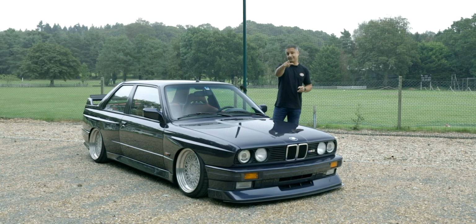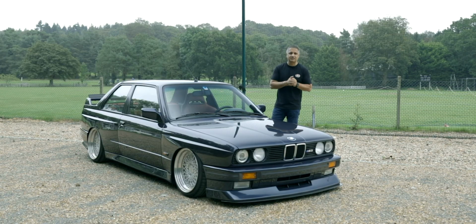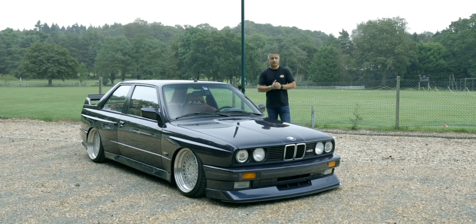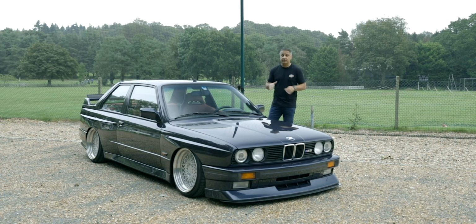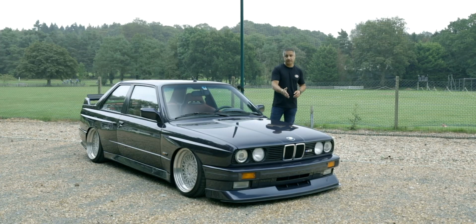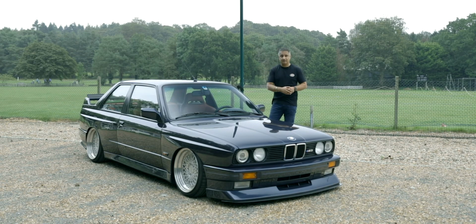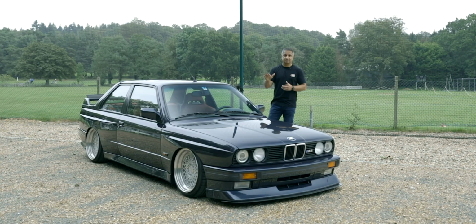So that's answering a lot of questions and some of the, I wouldn't say hate, but some of the negativity I get by, why have you put Airlift air ride suspension on an E30 M3? Well, that answers that question. Don't forget, all the mods I've done on this car are fully reversible. I can put the original suspension back on, I still have the original wheels, I still have the original interior. So if I did want to sell this car 2, 3, 5, 10 years down the road, I can put it back to OEM spec and sell the car.